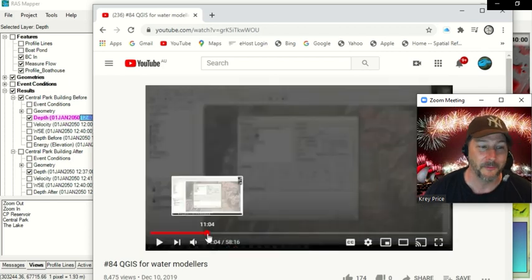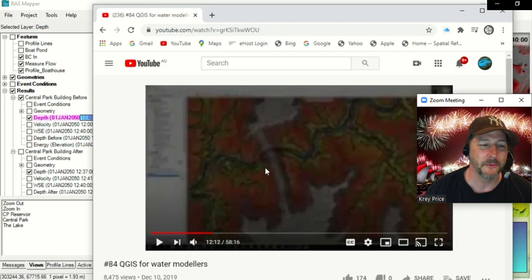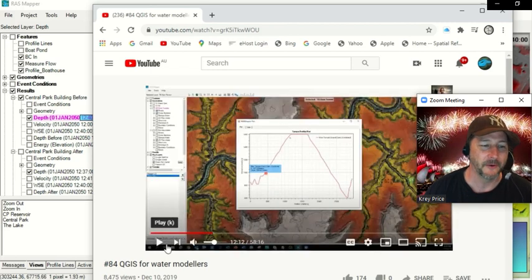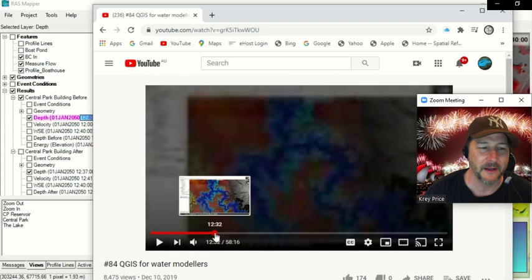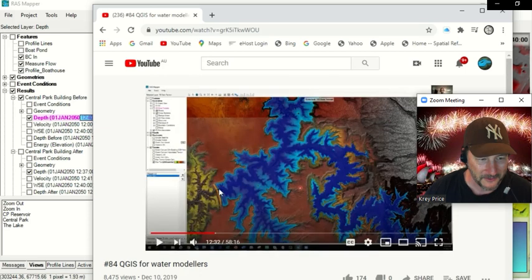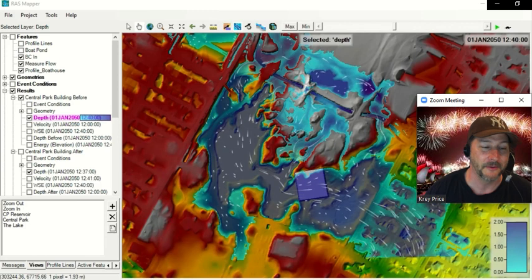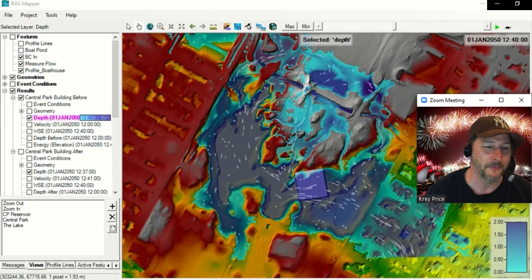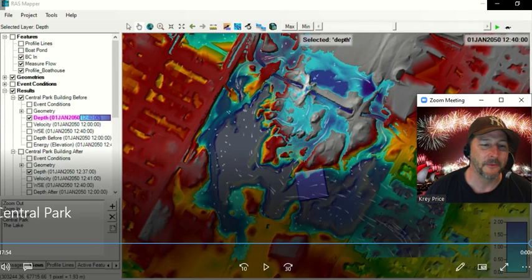So that'll be our next recording. I'm going to pull in part 3, show you some of the new terrain functions there. So with that, I hope you've enjoyed this. You can see some of the cool things you can do with this. And again, now you don't need to go outside of HEC-RAS or outside of RASMapper to do these. So that was our very quick demo.